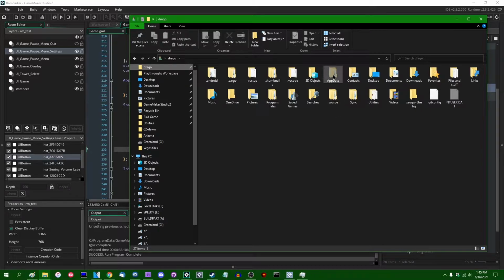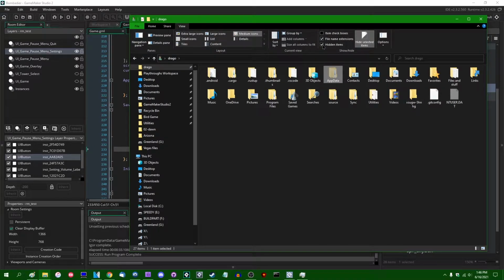By default, GameMaker will put it in AppData in your user folder, and the application data folder is a hidden folder, so if you want to see this on your computer, you will have to enable hidden files and folders in your Windows settings, because otherwise that folder will not be visible to you.